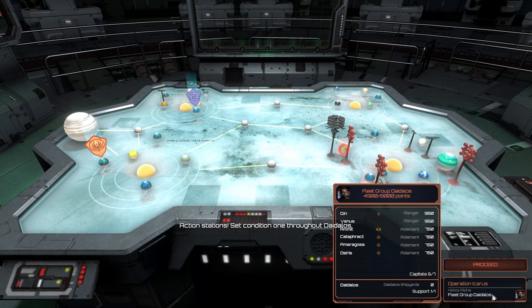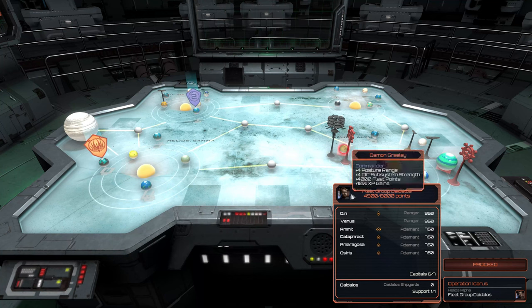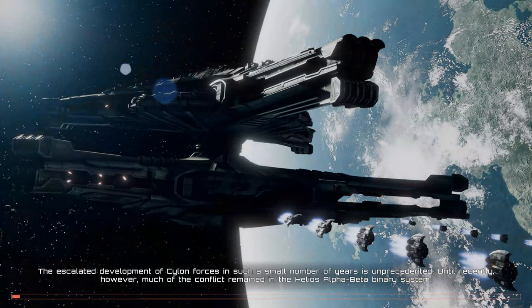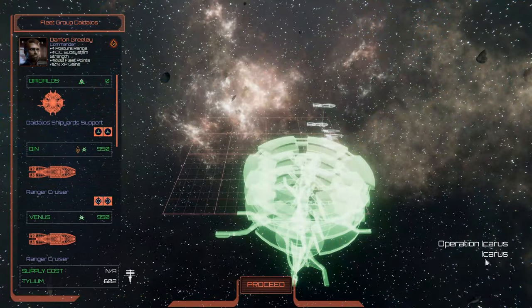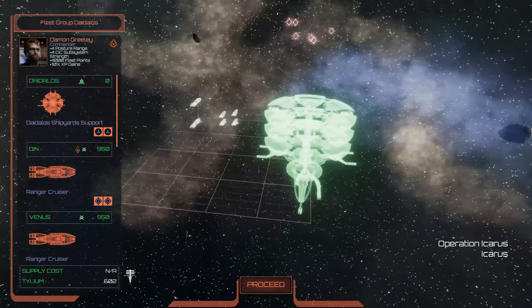Action stations. Set condition 1 throughout Daedalus. Okay, we're gonna go ahead and proceed with this particular battle. And we'll just make this the last battle of this particular episode. So we'll see what we can do. Should be fun.